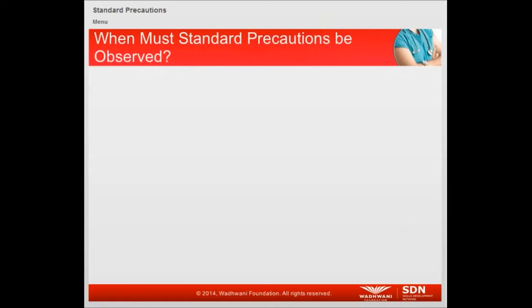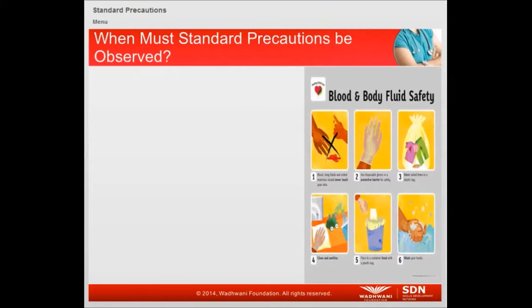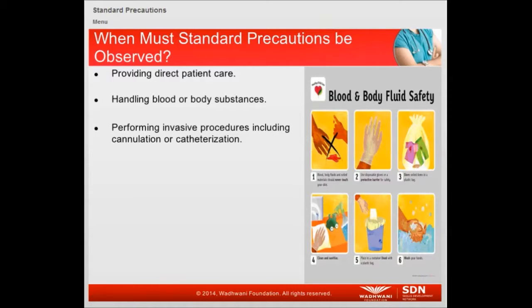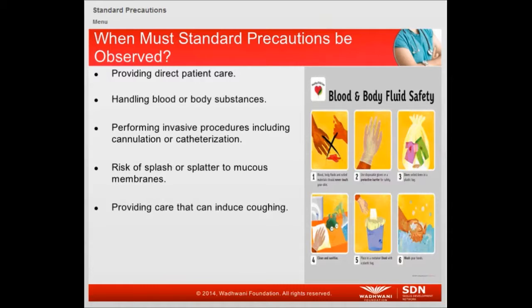Let's find out when standard precautions should be observed. Providing direct patient care, handling blood or body substances, performing invasive procedures including cannulation or catheterization, risk of splash or splatter to mucous membranes, providing care that can induce coughing, handling and disposal of waste or sharps, handling or preparation of food.